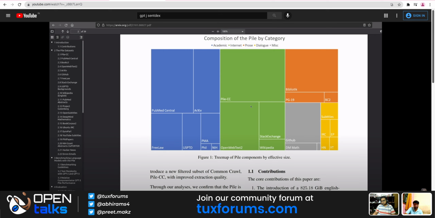And you can see, in this GitHub page, this small rectangle is the data set proportion. This is the whole data set on which the model was trained.